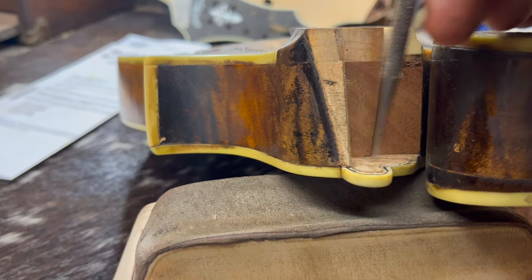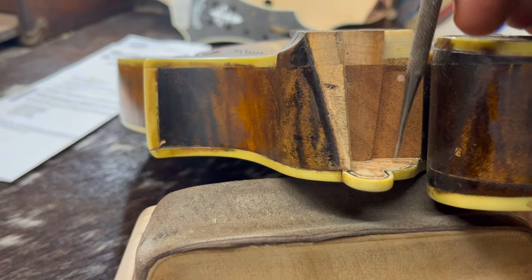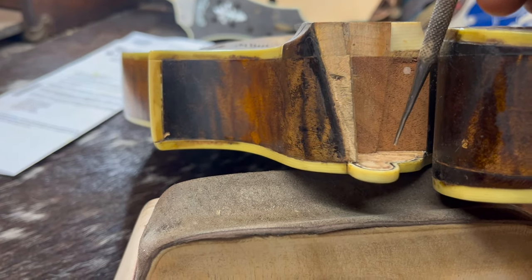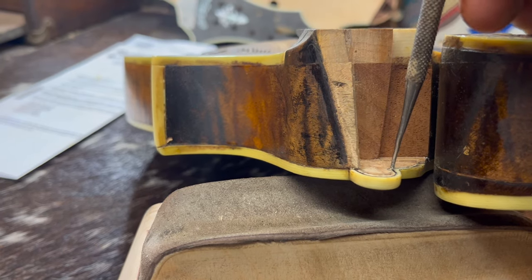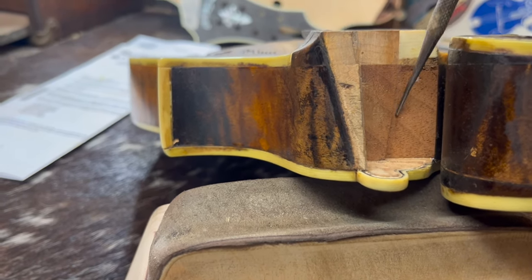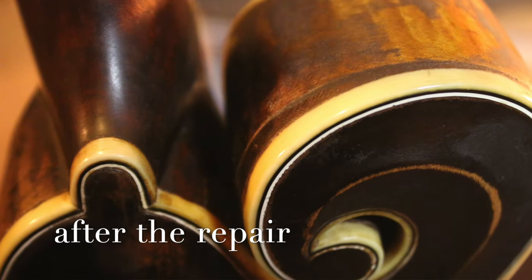And this is not perfectly flat. I've got to build it up as well, but I'm going to glue this part onto this right here and have that as a base. Bring it out here and glue it all the way out to here and rebuild, and then the dovetail will come into here, and that will be a rebuilding of this whole arm of this dovetail, and it will be undetectable when I'm done. You will not be able to tell at all.